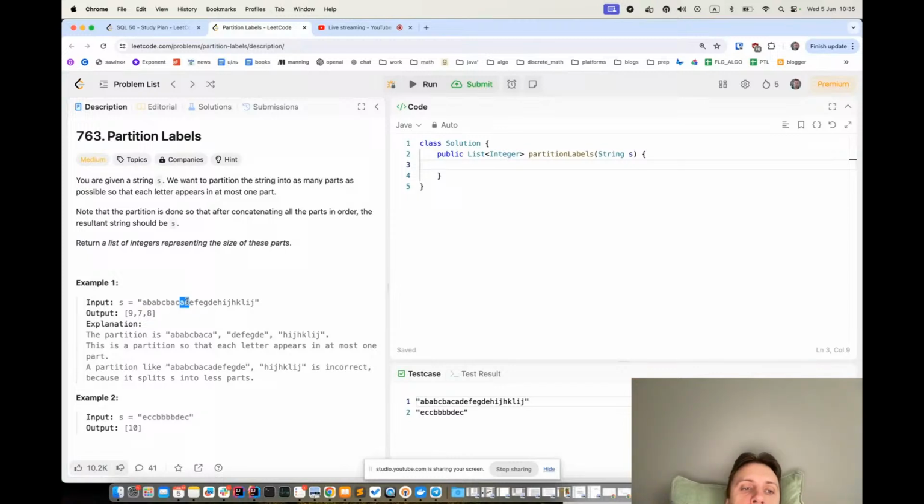And it would be the maximum pointer here. Then we have another, and we check our last position. Okay, and here D.